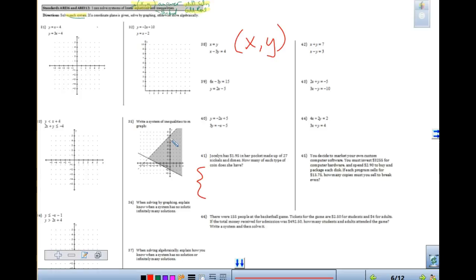41. So 41. First thing we have to decide, is this going to be a system of equations or system of inequalities? When you read question 41, are they inequalities or are they equations? What would you guys say? Read 41. Tell me. What do you think? Equations or inequalities? Should it have less than or equal, greater than or equals, or should it just be an equal sign? What do you think? $1.95 in a pocket, 27 nickels or dimes? Equals. They're equal. Two equations. The first one's going to deal with the number of coins that you have. So we're going to write the number of coins. So the number is, we have n for nickels, plus d for dimes, and how many coins did you have? Twenty-seven. Next, it says, we're dealing with the value of it. So each nickel is five cents, 0.05. A dime is ten cents, 0.10d, the value. So the number and the value.